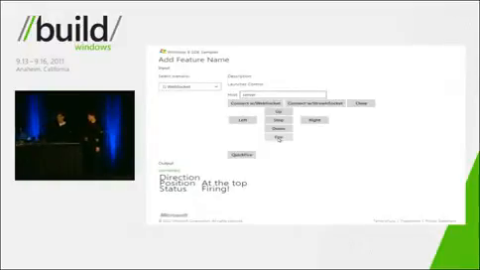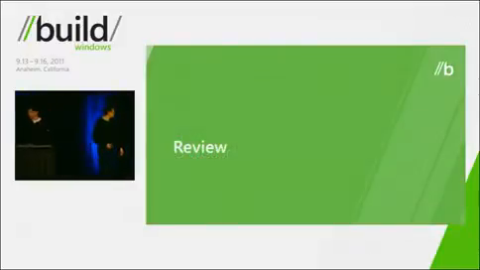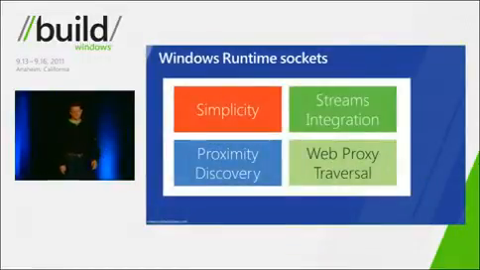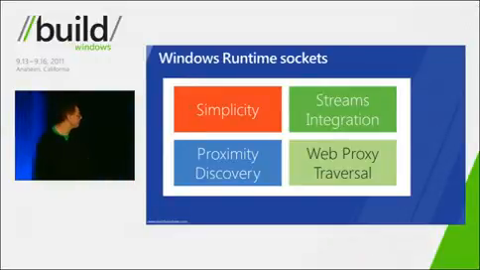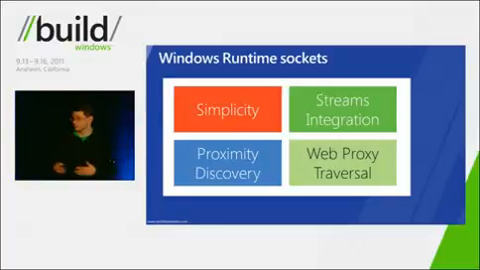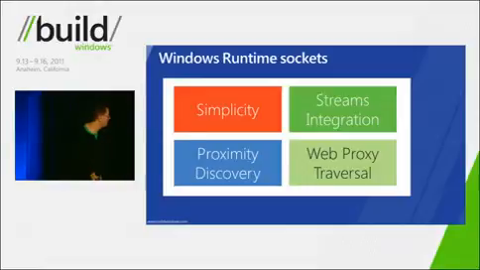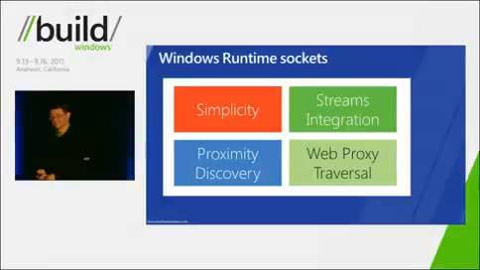So let's wrap up here. What we've just seen is we've talked about 4 areas. We've talked about the simplicity, right? This is where we showed you how easy it was to get information on a socket that was very difficult to get before. We talked about the streams integration, how it was easy to connect, say, webcams to streams and so on. We talked about proximity discovery, right? This is where we did the tap and connect stuff that you can actually do with your own tablets. You can use the word hunt application that has that built in. Just remember where the radio is in the back if you're going to try it. And we talked about web proxy traversal, which is where you got shot at, so pretty fun.